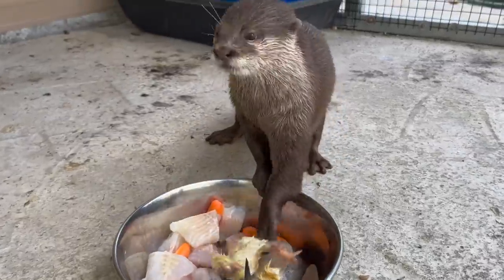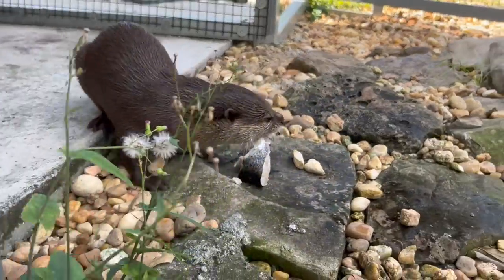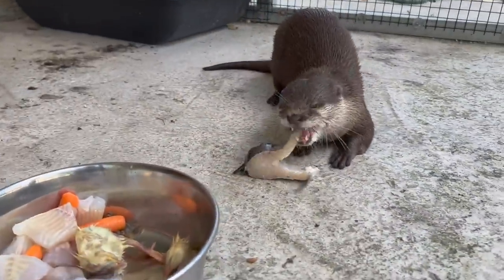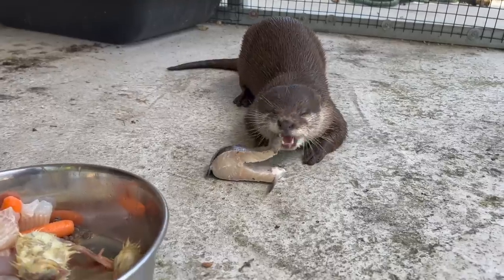So there we are. Callie's eating some trout right now. They're being busy eating their food. And the first thing that you see they went for was the trout. Oliver is still a good boy with me. He'll let me hold him to the point of as much as he wants me to.